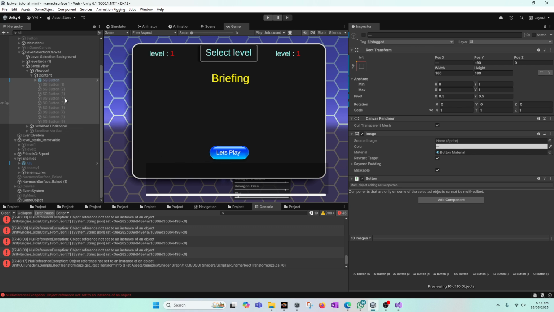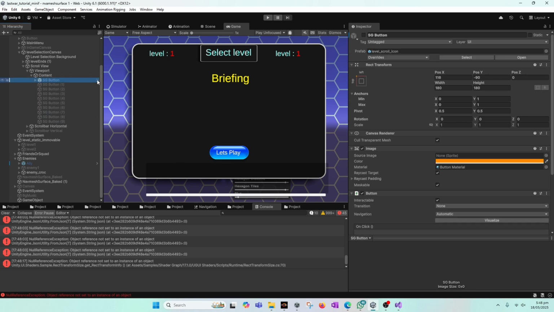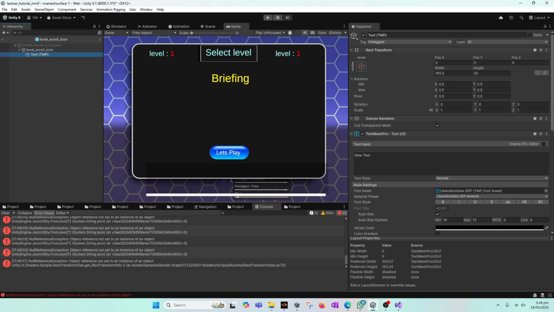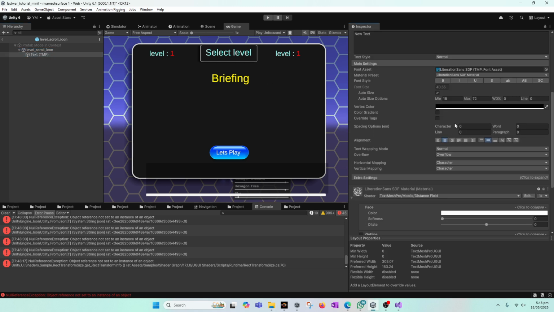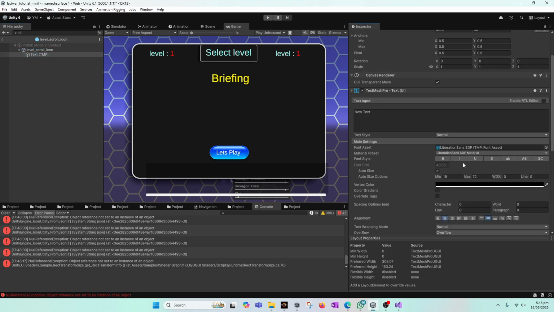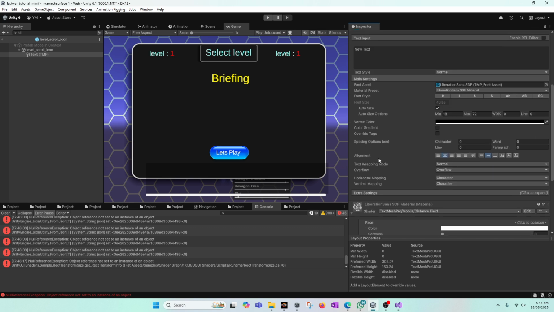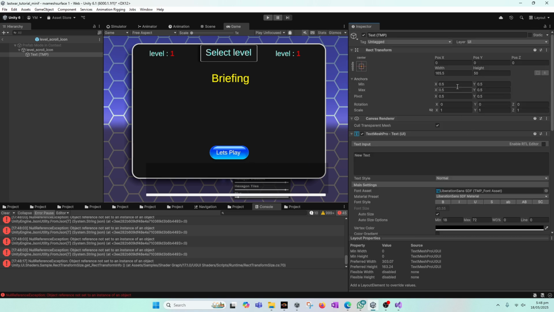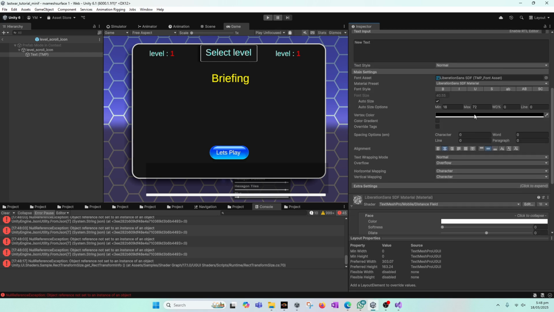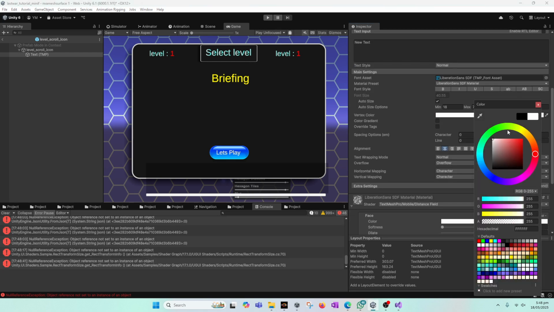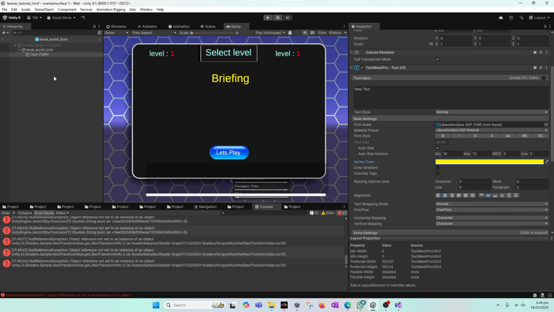Another thing that we can do is look for the text component here. It doesn't resize well, in my opinion. So we can change the color from black to white again, and add another text.